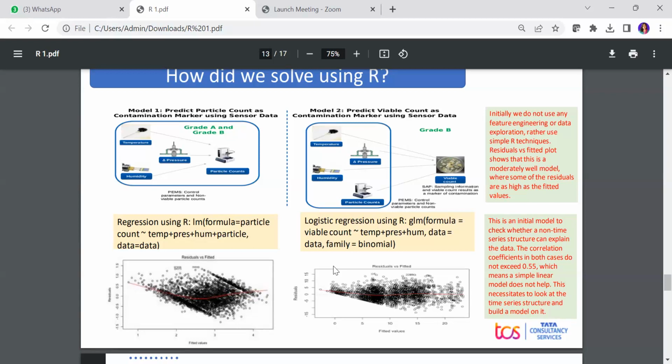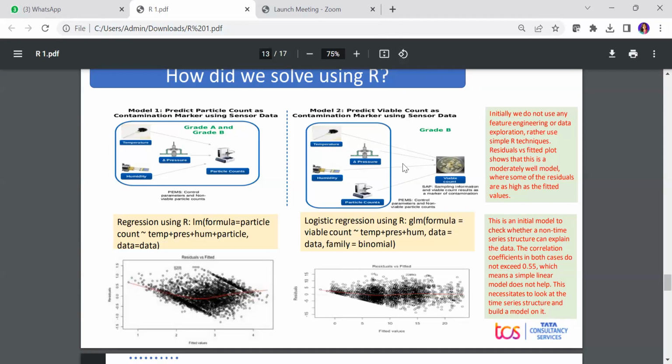By taking these four features as regressors, we need to predict the particle count. This is the command for linear regression, and it gives us some results. I'll come to the results next.